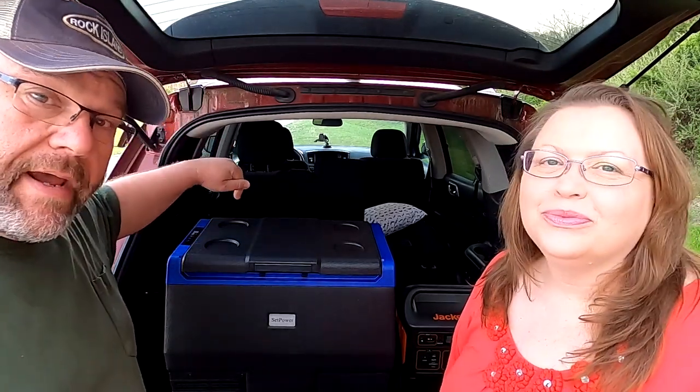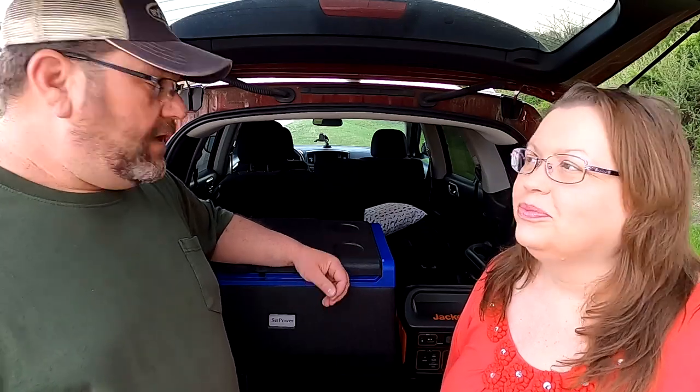Now that we've got the Nissan Pathfinder, it has a 12-volt outlet on the left side and I can plug right in. We left the house about 30 minutes ago, and I had it set to 35 degrees — looking at the display it's right on 35. It cooled down from about 70 degrees to 35 in just about a half hour, which is really quick. An RV refrigerator won't do that — we have to turn those on the night before, sometimes a couple of days ahead.